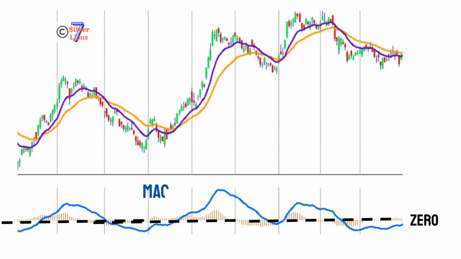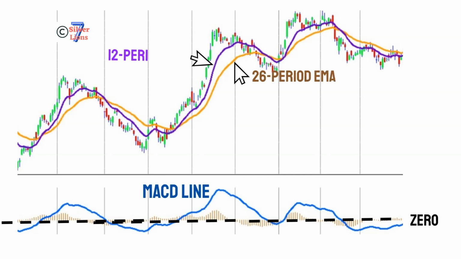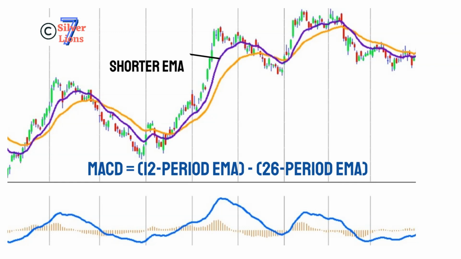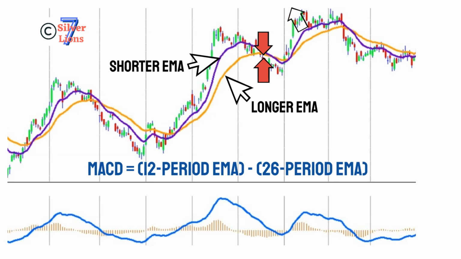Now, let's see how the MACD is calculated and what it means. The MACD is the relationship between two moving averages, the difference between a 26-period and a 12-period exponential moving average, EMA. It is the measurement of the divergence or convergence between two moving averages. The MACD line can be calculated by subtracting the value of a 26-period exponential moving average from a 12-period exponential moving average. The shorter moving average moves more quickly. The shorter exponential moving average line is converging toward or diverging away from the longer EMA. That's why it's called the moving average convergence divergence.